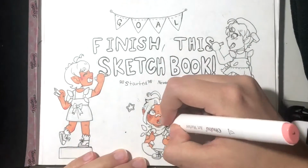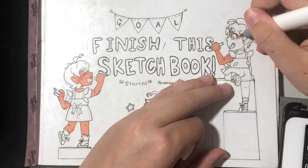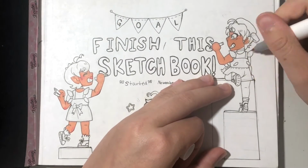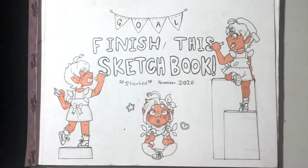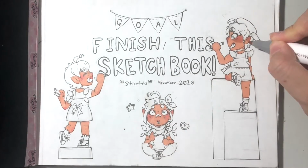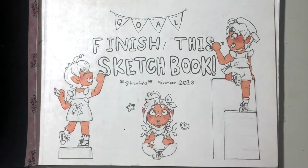I was very big into closed species adoptables at one point in my life, and I created these during that time, but they're so special to me that I would never open them up to be, quote unquote, adopted or made by other people. They are just as special to me as Pistachio and Tea Tree, even though I've had Pistachio and Tea Tree for a shorter time than I've had them.